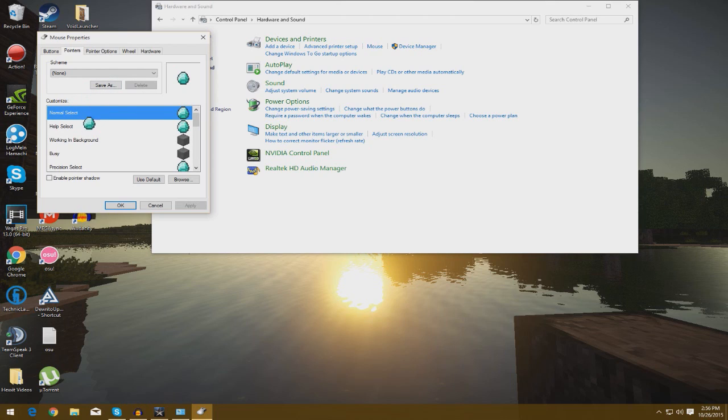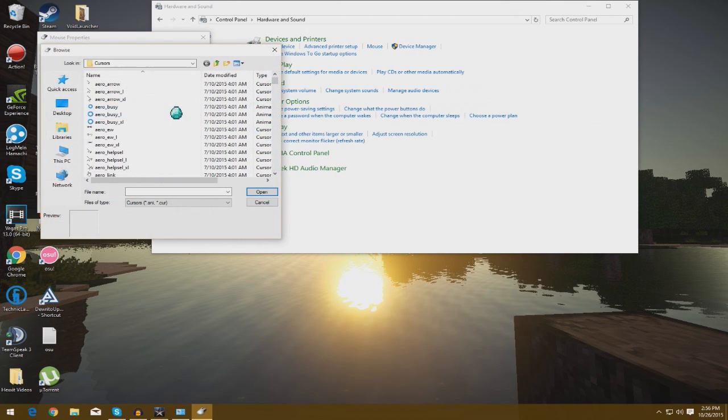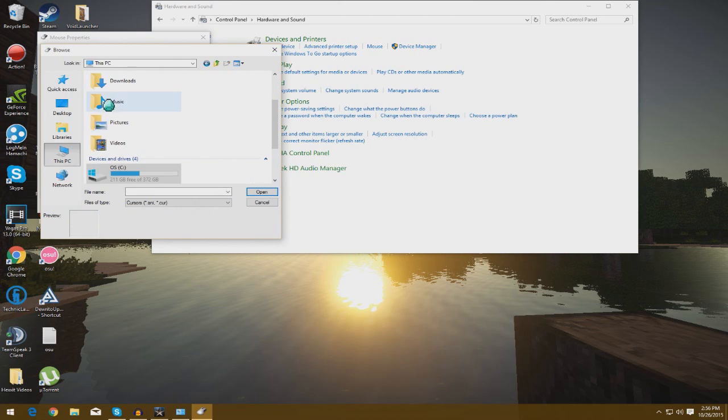So the normal select, sorry, the normal select is basically just when you're looking around, just making your mouse go around the screen. I'm pretty sure it's like when you click on stuff too. That's normal select. So just for the sake of the tutorial, I'm not gonna go in depth or anything unless you guys want me to in another video.